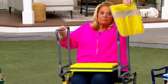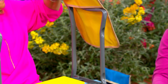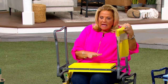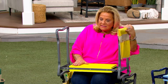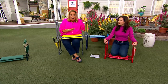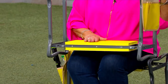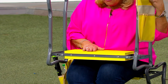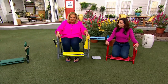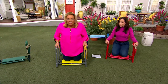So it comes with the pouch so that you can put all your garden seeds in, your hori hori knife, your dirty little digger, your clippers, your seeds, your grow guides. And then we have two pads on here. These are commercial grade pads, guys. I insisted on this. This bench and kneeling bench will hold up to 250 pounds. So if you're going to use it to kneel, you put it in this position. But these are all steel.